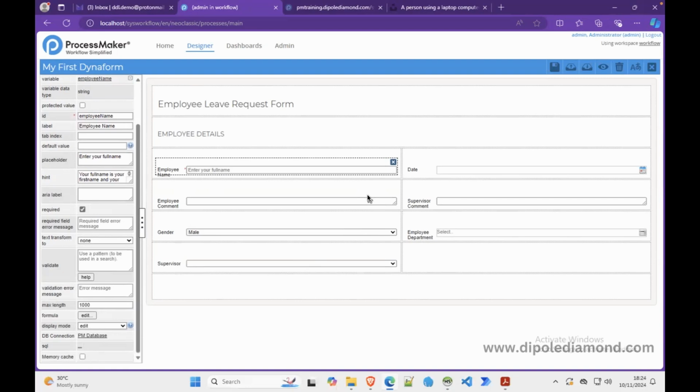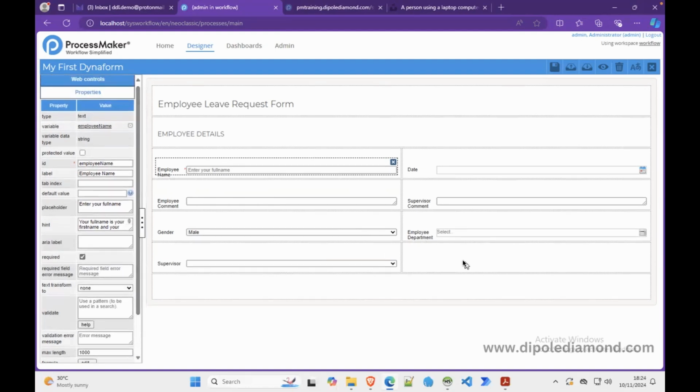Okay, now moving forward, we want to look at the checkbox. A checkbox control allows you to offer users of your form a binary choice like yes or no, agree or disagree, true or false. Okay. So let's assume we have an affirmation control.